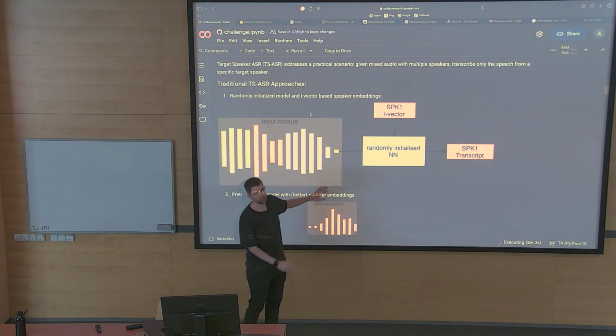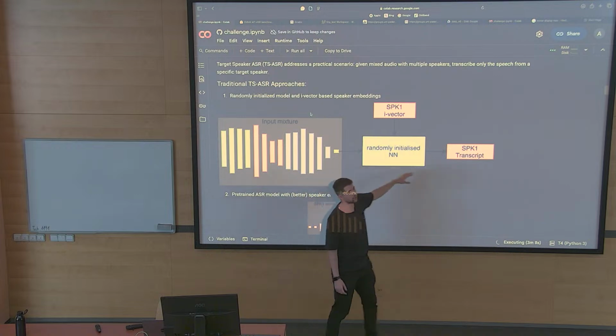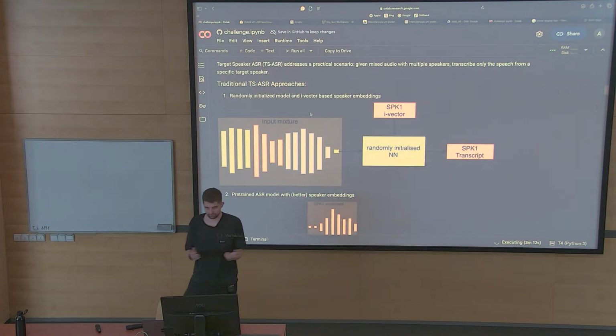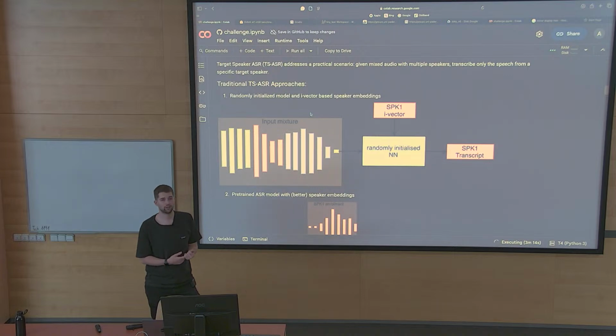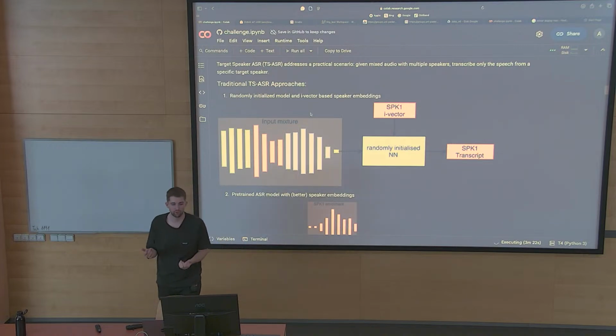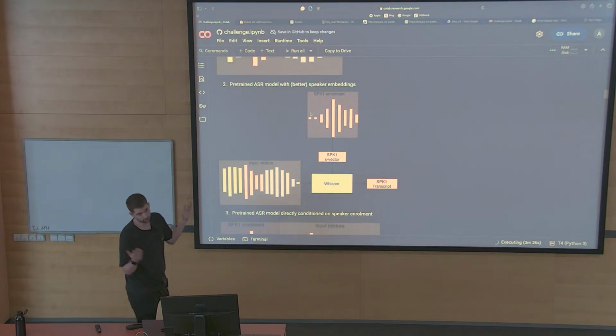So you take the mixture, you take the i-vector, you take some neural network, and you train it to output speaker 1. Sounds reasonable, right? The problem here is the data. You don't have that much data so that you can train the model from scratch and it will perform very well. So what can you improve?